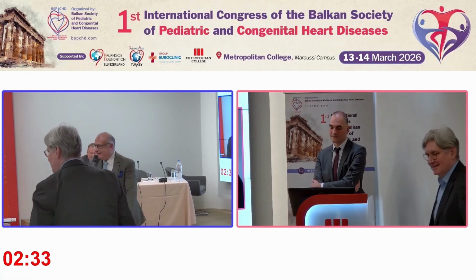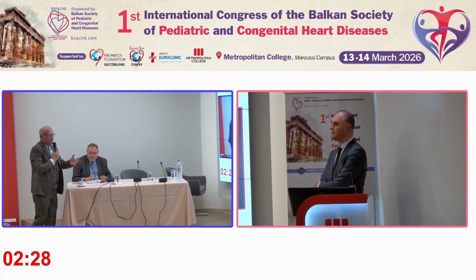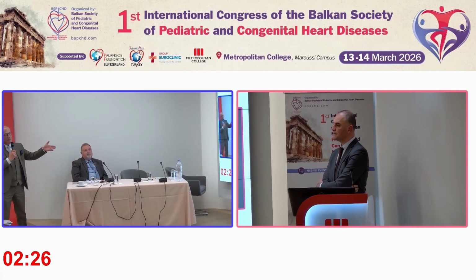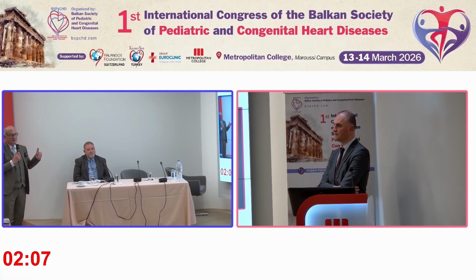Thank you very much, Dr. Bratis. As you mentioned, the most important problem with bicuspid aortic valve is also the associated dilatation of the ascending aorta or the aortic root. In the adult population, there is a cutoff value. Many years ago, based on the guidelines, it was 5 centimeters. Above 5 centimeters, you have to intervene. Now it's 5.5 centimeters. But in children, there is no clear indication.